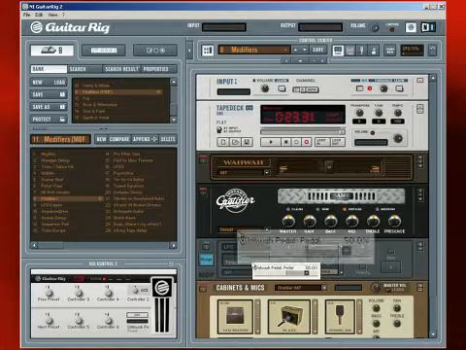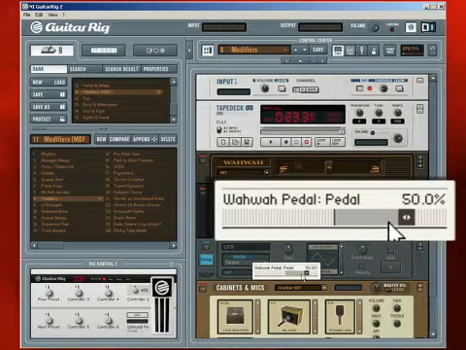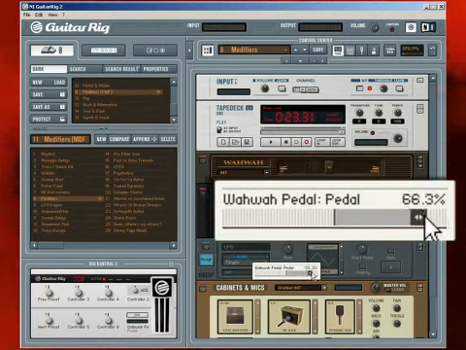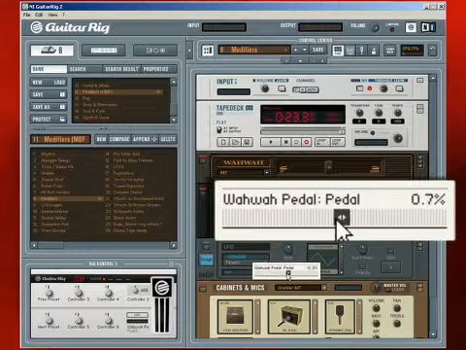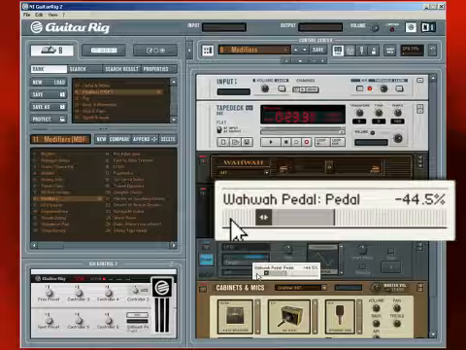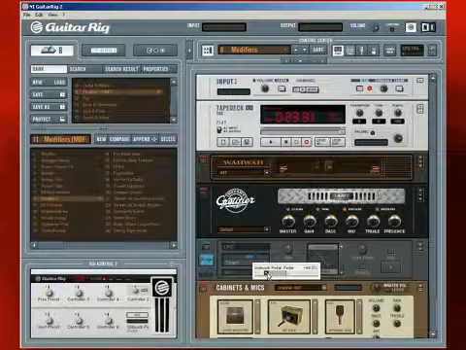The standard value with a drag-and-drop assignment is set to 50%. The higher the setting, the stronger the wah-wah effect. If you set a negative value, the effect on the wah-wah pedal will be reversed. In other words, if you have a negative amplitude on the blue modulation signal, you get a positive effect on the wah-wah pedal.